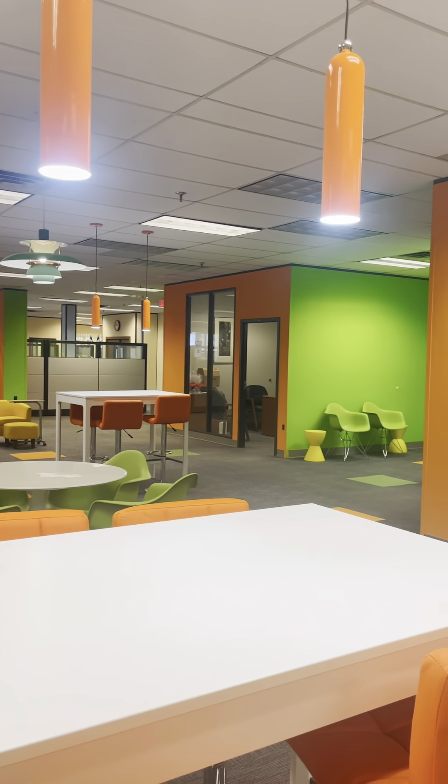We're now in another one of the special rooms we created — the green and orange room — designed as an open lounge area. It's right off the corridor from the cafeteria, so if you get your food and want to sit in a fun area, it's designed like a Starbucks with high-top and low-top tables. If you're working at your desk and want to move, the WiFi is boosted here so you can sit at a high-top table with your laptop. We have charging stations for your phone in case you forgot your charger. We also have three fully plug-and-play offices here — if you need to make a client call or have a one-on-one meeting with some privacy, they can be checked out just like conference rooms and reserved online. You can bring your laptop and plug right into two screens.